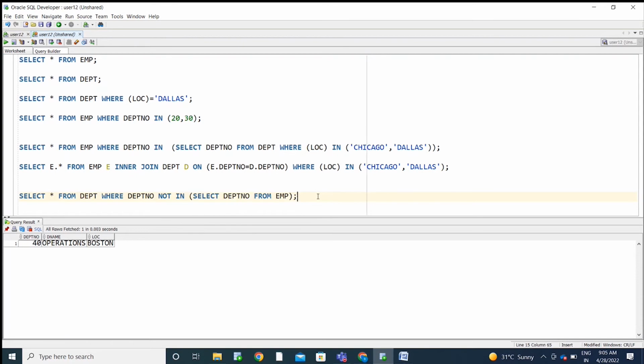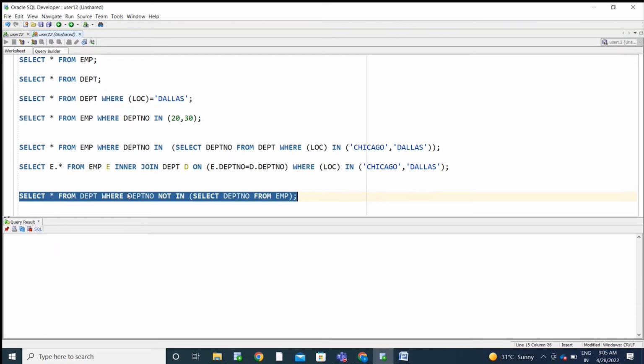If an employee exists in the employee table, there will compulsorily be an entry for their department, so you don't have any department number like 40, and that is what you get here.